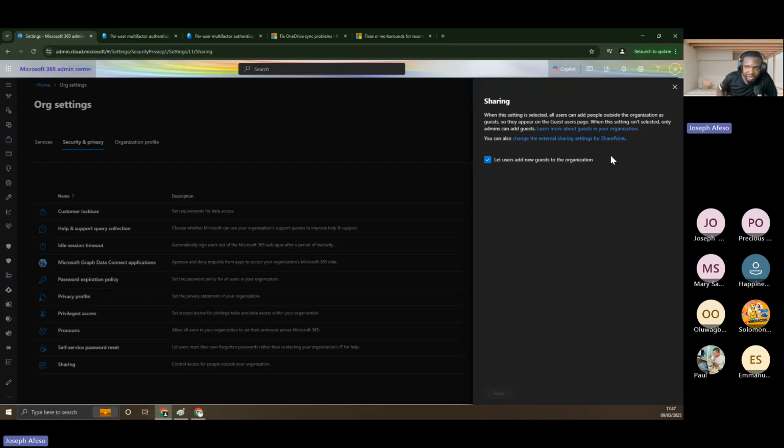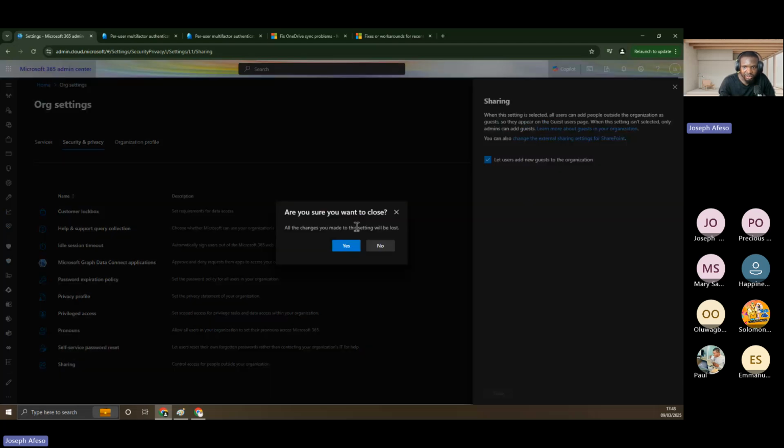If you uncheck this and save it, what it means is that letting users add guests to your organization is now no. They will not be able to add people, which is not a very best practice. This is even saying that when this setting is selected, all users can add people outside of your organization, so they appear on the guest user list. But once you deselect this, then you don't have any invitation for guest users.